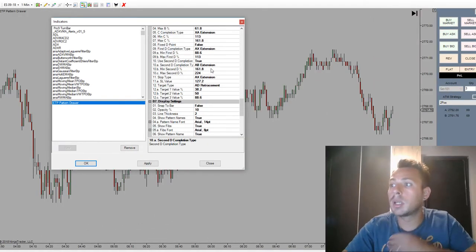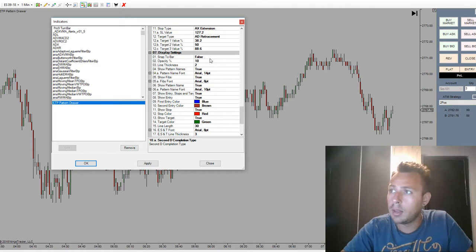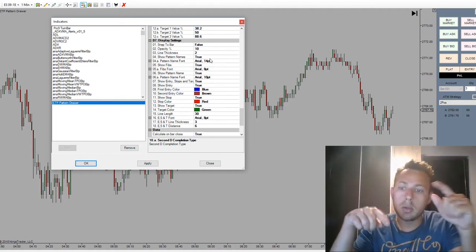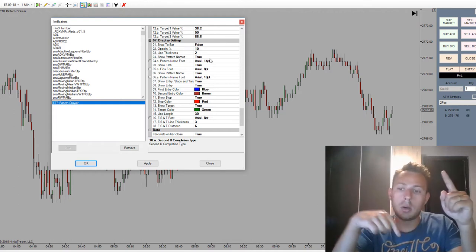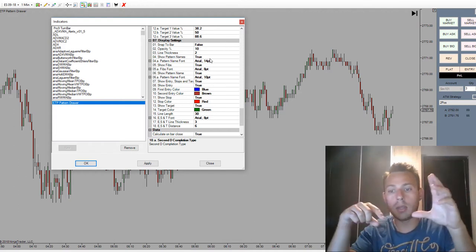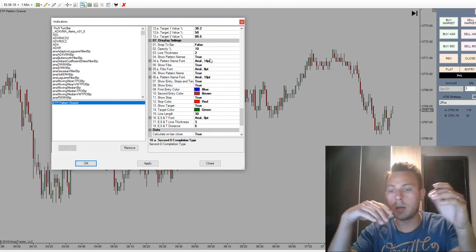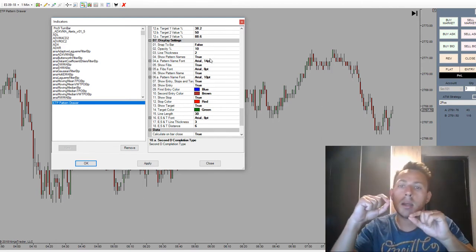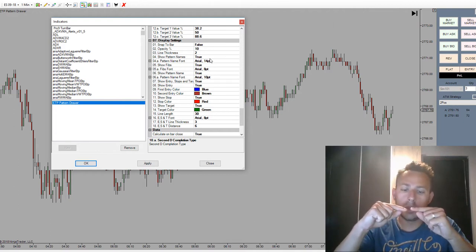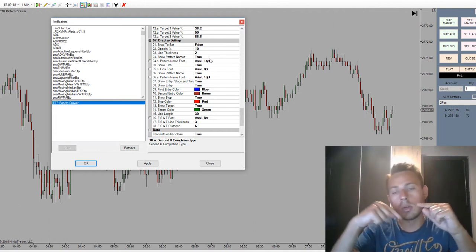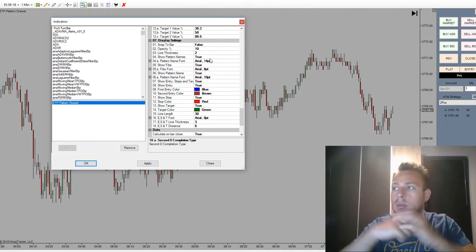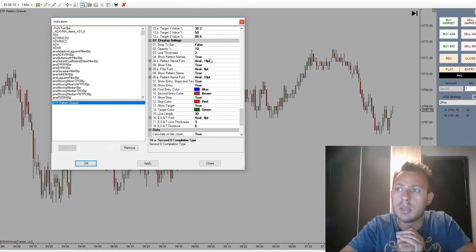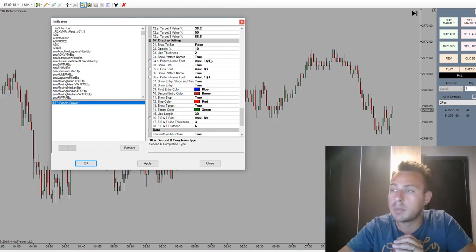Now we have some communal settings like snap to bar. What the snap to bar does is actually snap to the high or the low of the bar, depending on where your pattern is and how you want to draw it. So if it's a bullish or a bearish, what sort of completion point it is, and it actually snaps to the bar. So that way you get the exact values. You don't slip up by 1 or 2 ticks or anything like that when you're trading a higher time frame. What I'm using here is a 1 minute. You don't necessarily need a snap to bar.